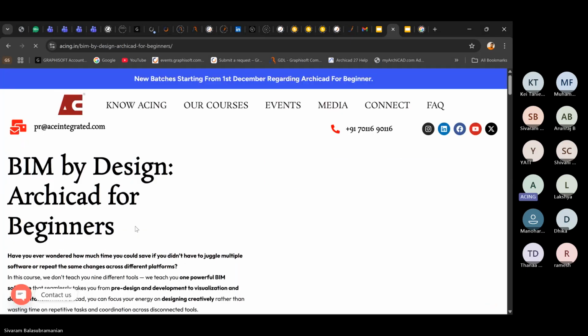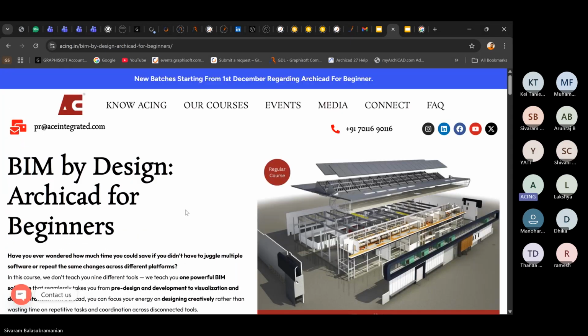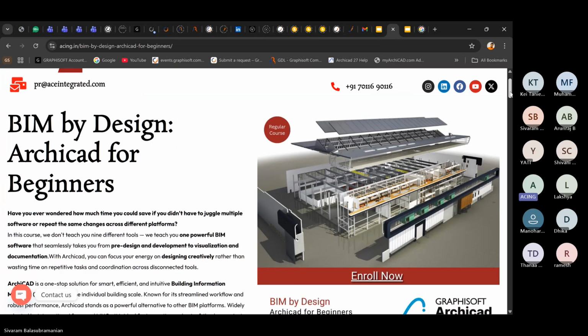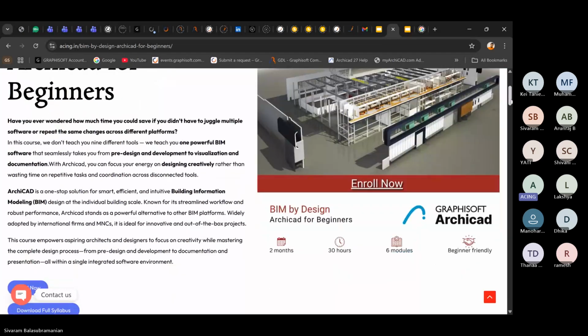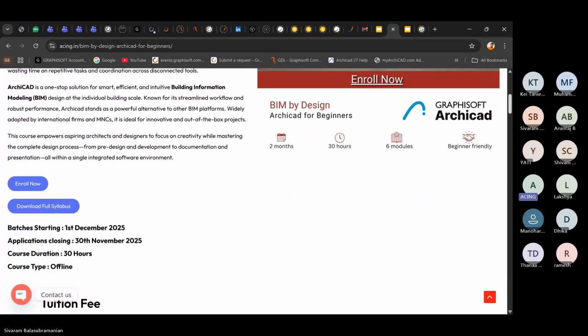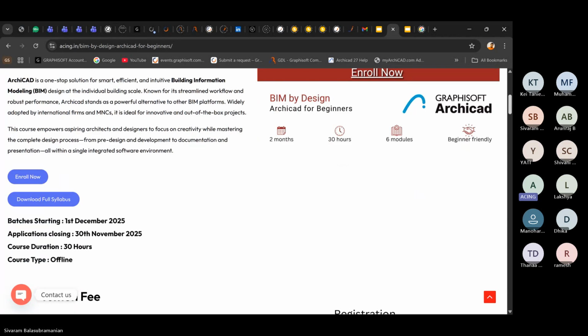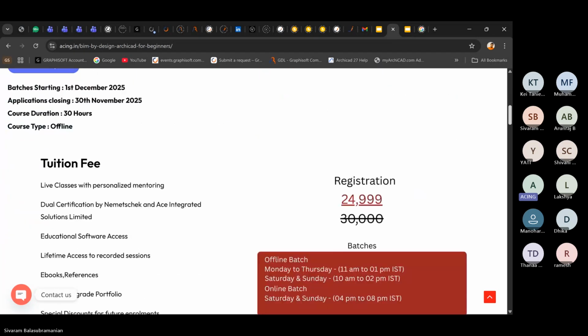Over there, you will get an option to download the syllabus. If you can just scroll down, you'll get an option to download the syllabus or enroll, and you will get all the details. Can you move downwards? Okay.